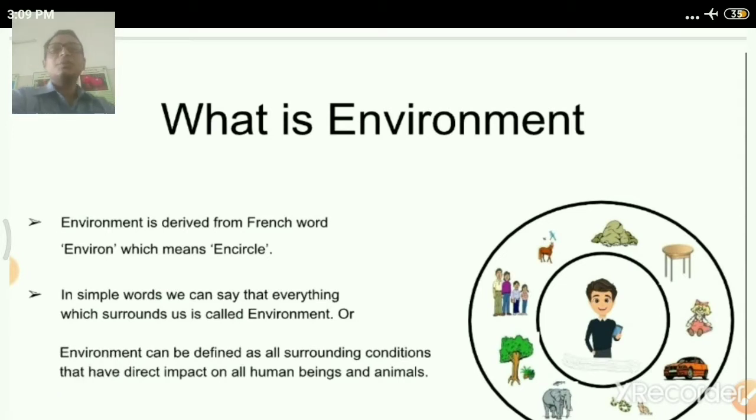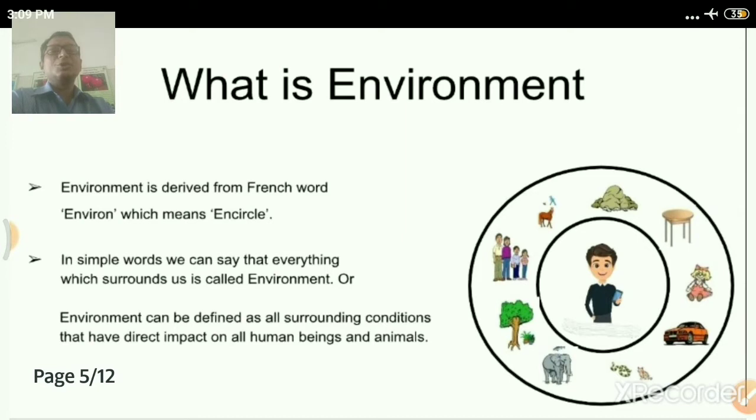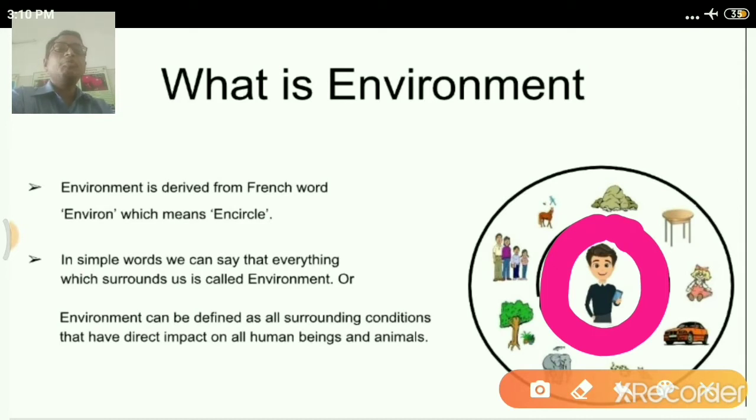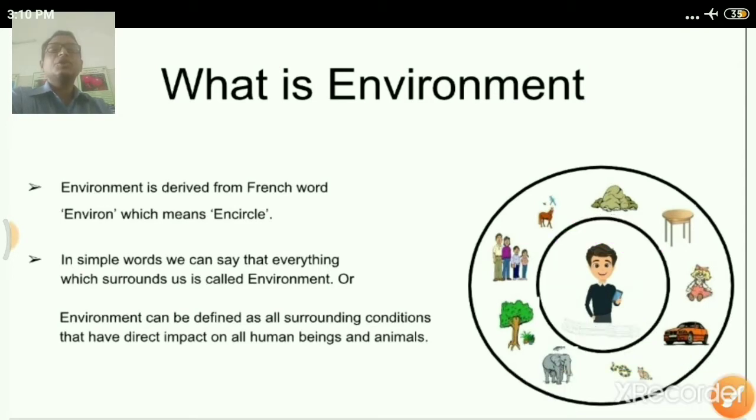Okay, so let us discuss what is meant by environment. Just to recall, this is a word derived from the French language. It's actually a French word, which means circle, as you might have observed, or you may say it's a surrounding. As we are living here, what surrounds us are the different biotic and abiotic things. These biotic and abiotic things interact with each other and they affect human health, reproduction, growth and everything. So environ means surrounding and ment means actioning. So this is the French word.